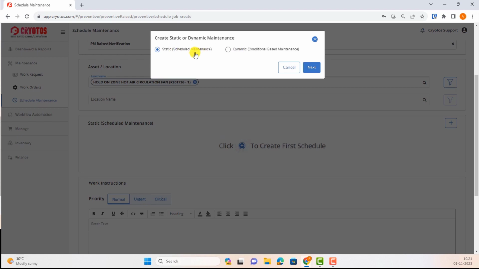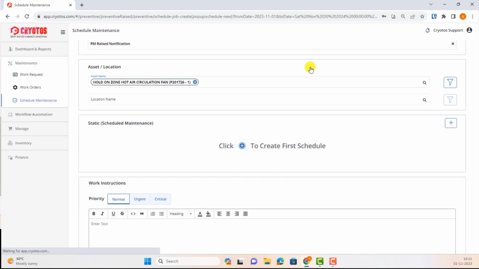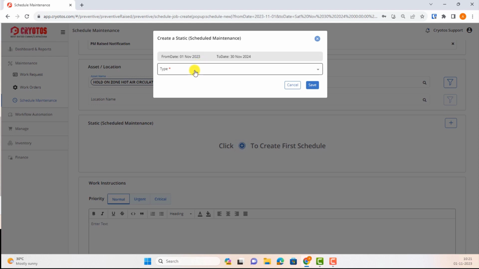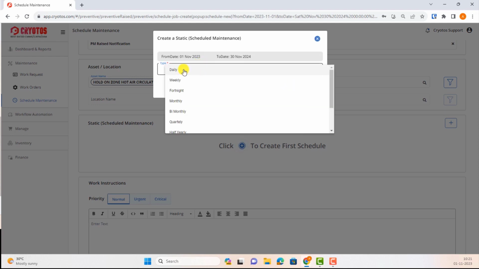So when we choose static, you have to give the next option and that will ask you the type. It is daily, weekly, fortnight, monthly, bi-monthly, quarterly, half-yearly, yearly, bi-yearly and ad hoc. So there are different types of frequencies which we can schedule.